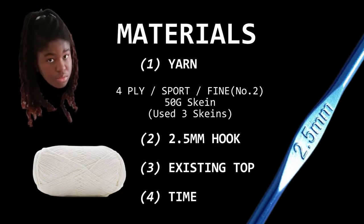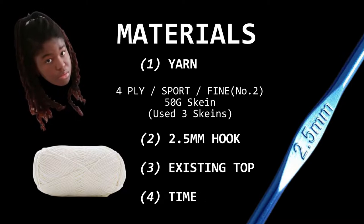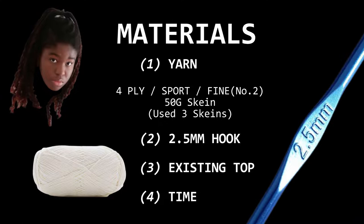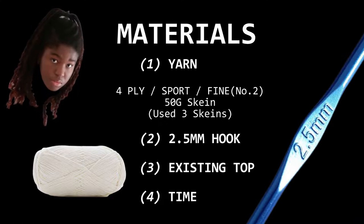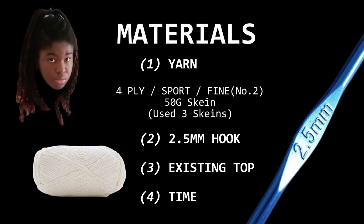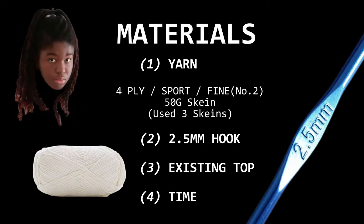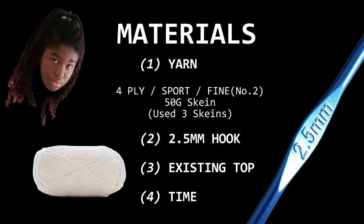So I decided to make mine in white just because I thought white would be easier to show on camera, and I was definitely right about that. But I do want to make a black one. Oh, I also want to make a chunky white yarned one. I have a lot of work ahead of me, but for now, let's dive into this sweater tutorial.